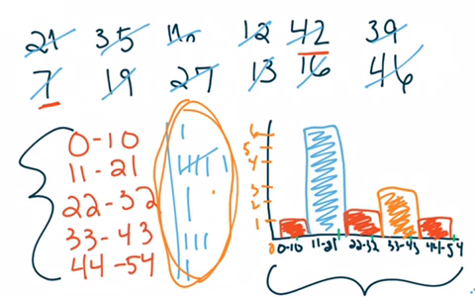Notice how in each interval, there's 10 in there. So 10, 10, 10, 10, 10. So your intervals have to be the same. We can't have an interval of 3 and then an interval of 4 and then an interval of 5 and an interval of 10. Your intervals go on your x-axis. So it goes 0 to 10, there's 10. 11 to 21, there's 10 there. 22 to 32, there's 10 there. 33 to 43, there's 10 there. 44 to 54, there's 10 there. So this is how you build a histogram.